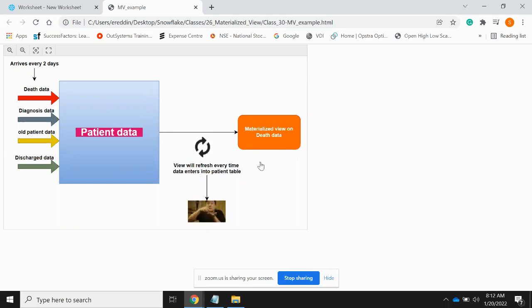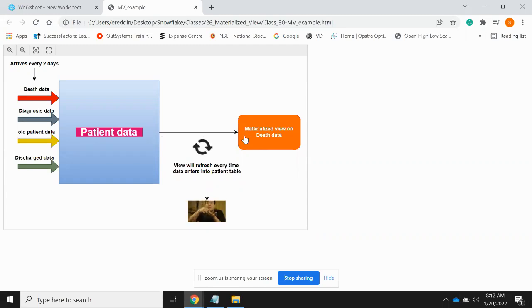When you create a materialized view, there is no need to do anything from the backend. Snowflake automatically refreshes it from the backend, so whenever the data related to death information is updated, it is automatically updated in this view. They can see that information directly, without any delay, always with real time data.